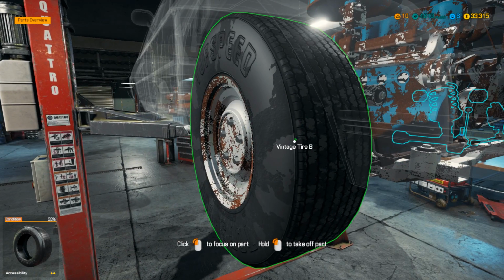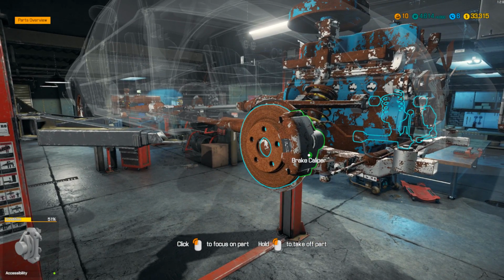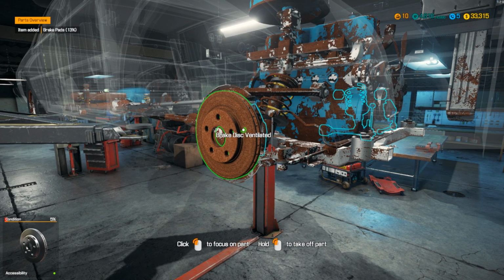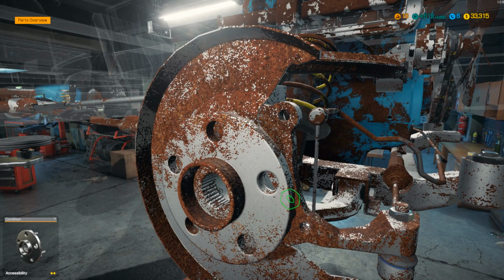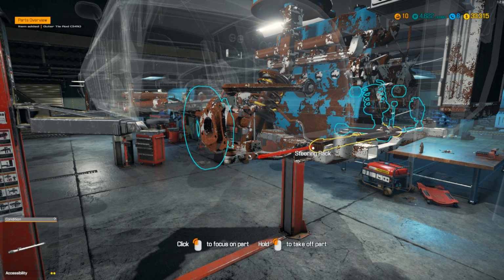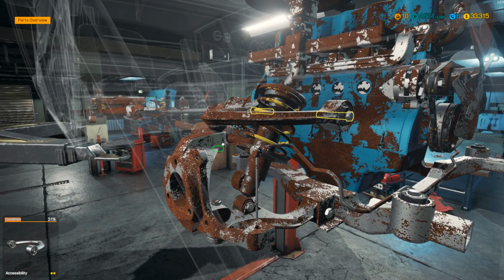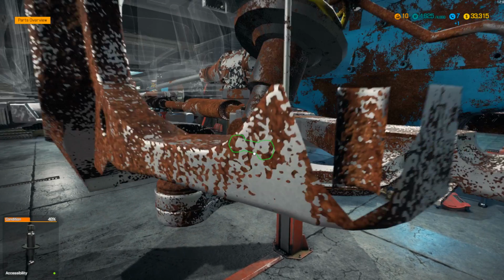Okay, let's get rid of this tire. Right. No, pull the bearing out. There we go. This shouldn't be too much of a hassle, to be fair. I swear that steering rack's fucked, man. Steering rack? 11%. Fucking nut. I'm so glad that I took the time just to pull that one off as well.